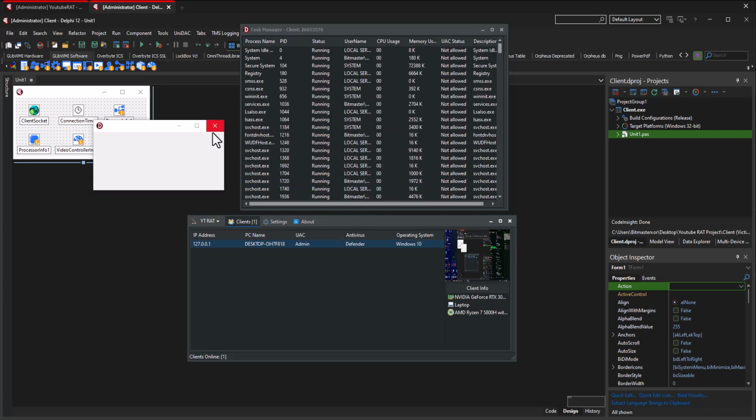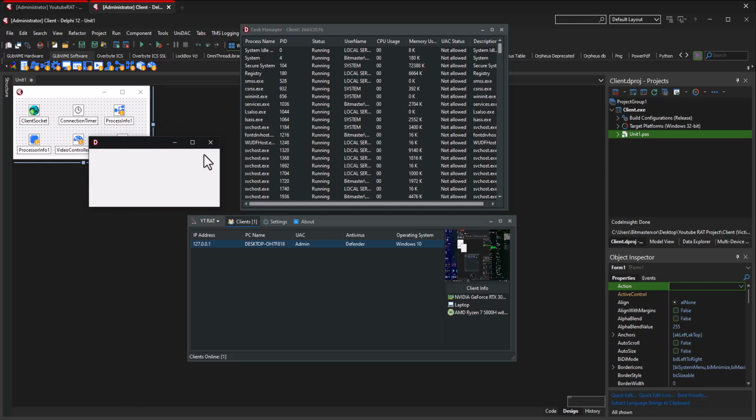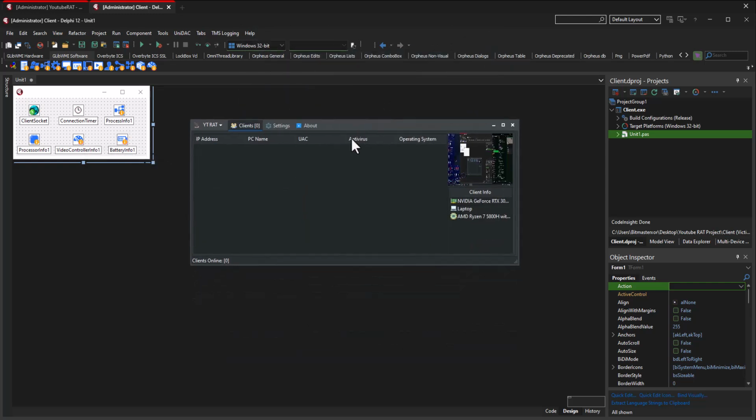All right, guys. So I'll close the client, and closing the client causes all cloned forms assigned to that client to also be destroyed and freed from RAM, from memory. So if I close the client, or say the person had shut their computer down, or there was a networking issue, they would go offline. You see that? Perfect.